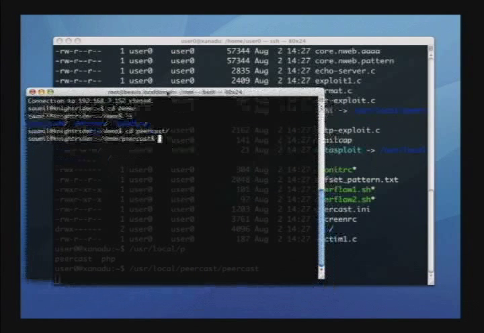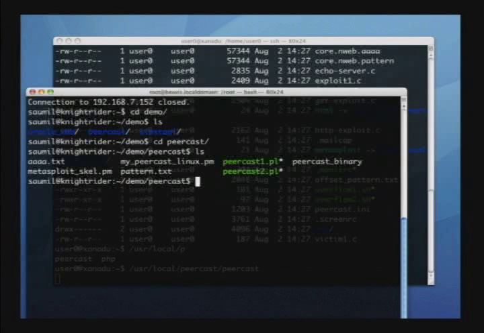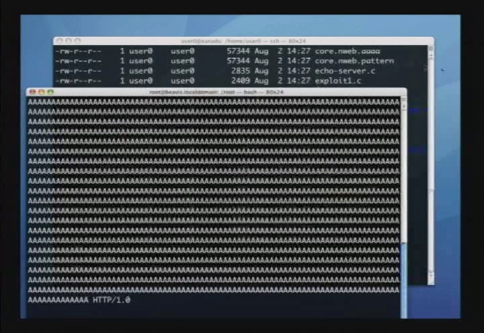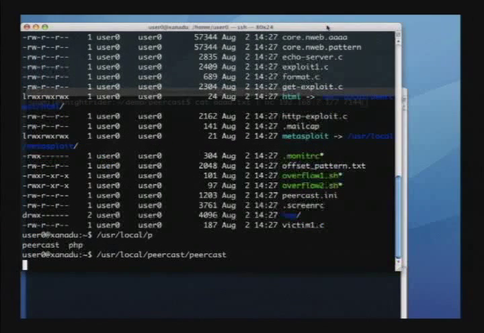From my attack system. Okay, let me see what I got. I got a file called aaa.txt, which pretty much throws a whole set of A's against PeerCast. We just want to see quickly how this error kicks in. So say okay, cat aaa.txt, pipe to the tool that no hacker should be without, and pipe it to port 7144. All right. And how do I keep an eye on this window at the same time?